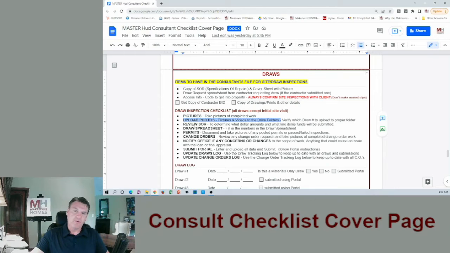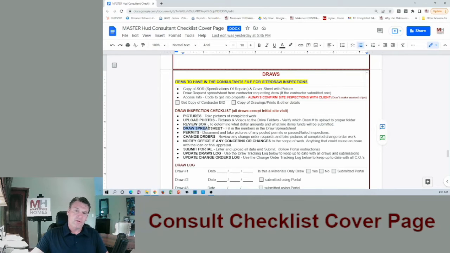So that's pretty critical. You review the SOR just real quick so you know what you're getting into. Like if it says, hey, there's a new roof or a new furnace, you just want to be looking for those things. Know if you're going in the basement, know if you're checking out the exterior of the house, what are they saying is done and what things were on the bid. What happens is you're going to have so many of these jobs going that you're going to forget what the actual bid items were. So just refresh yourself with the scope of work before you get out of the car and start working, so you know what you're looking for.